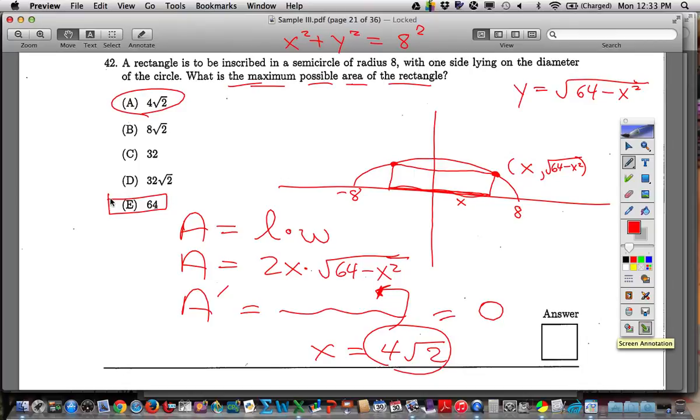What'd you do with geometry? I didn't think about it. I didn't have it before class, but then right when you said you could have thought about it, I just made the diagonals from the center point out to those points, 8 each. And so then, I made from the center point to that 8, and that's a radius. Yeah, and then I did 2a squared equals 64, solve for a. So a was my x.